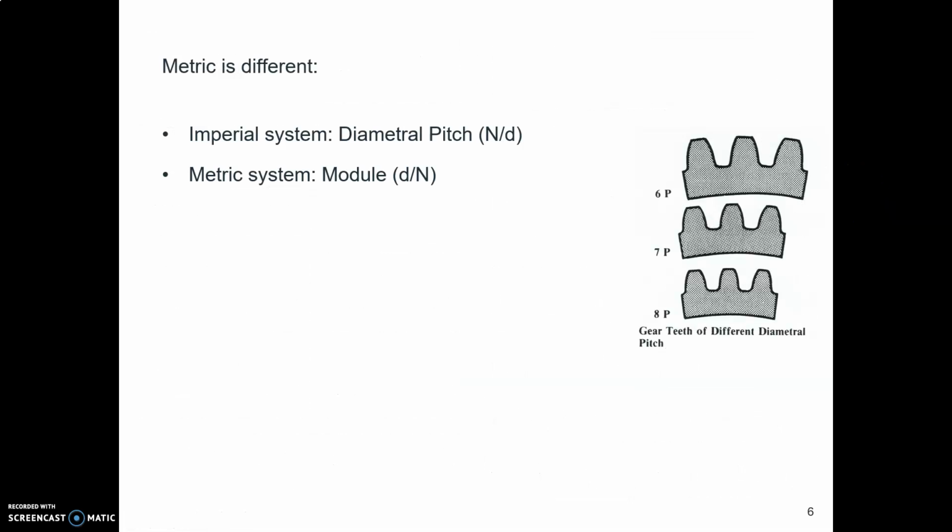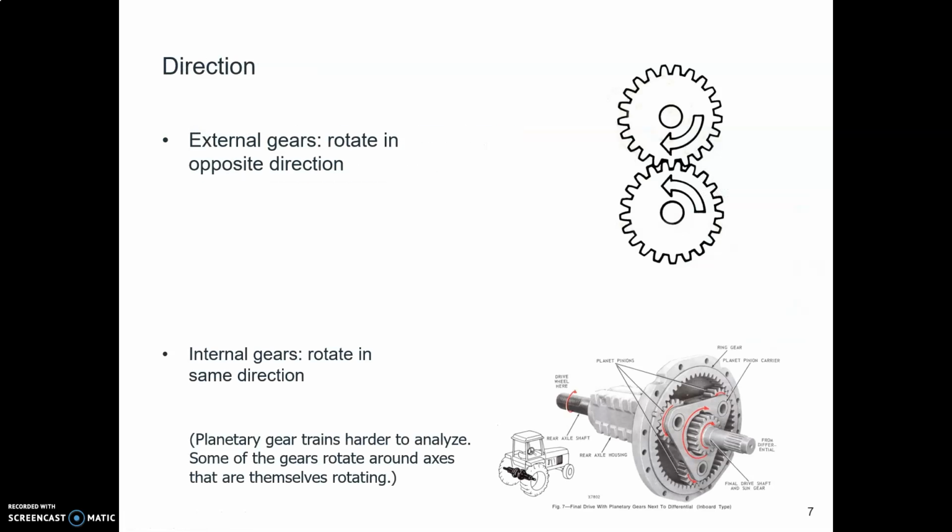In gears that are using the metric system, the tooth size is figured out basically the opposite way, and it's called a module. And we are not going to talk about metric size gears because it's easy enough to get mixed up if you're doing just one system. So I'd like to stay with the imperial system, but just know that a place like Machinery's Handbook has lots and lots of information about the metric system, and you can look it up there. Our textbook has information about the metric system as well.